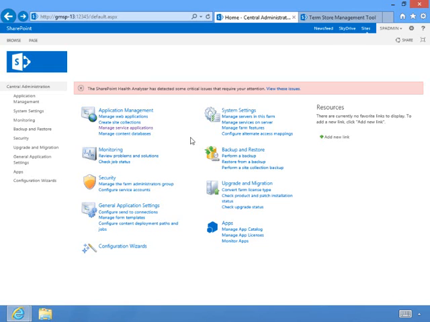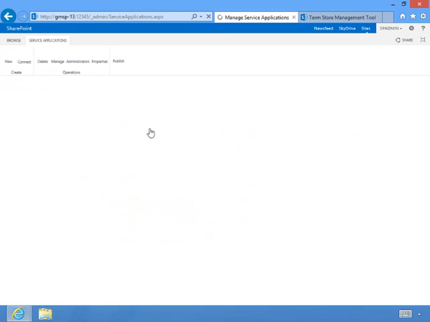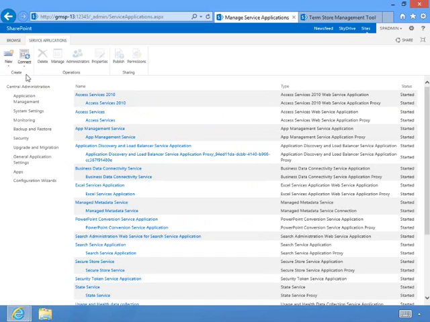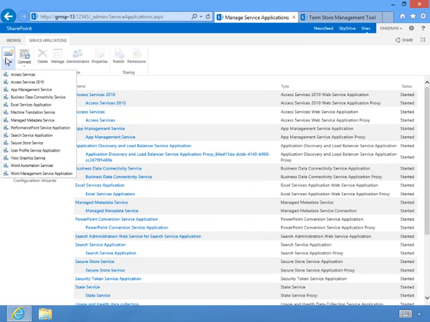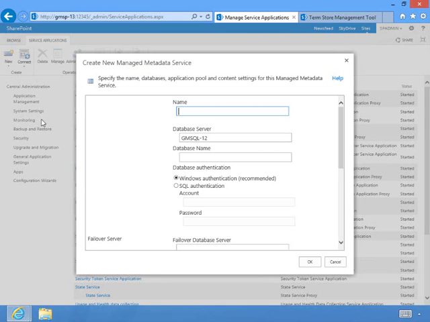All right, we're back here in Central Administration, and we're going to go ahead now and create a new Managed Metadata Service application. Let's go to our Managed Service Applications page, and up here in the upper left corner, we have the big New button. We'll click there and select from our list the Managed Metadata Service. And we have this window again. Remember, we saw that when we looked at the properties of our existing Managed Metadata Service. But we're going to create a new one, so let's give it a name. This one we'll call Globalmantics MMDS for Managed Metadata Service.